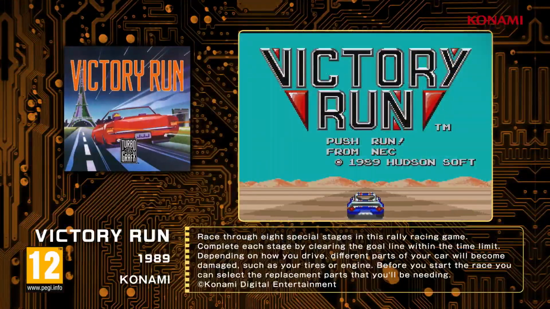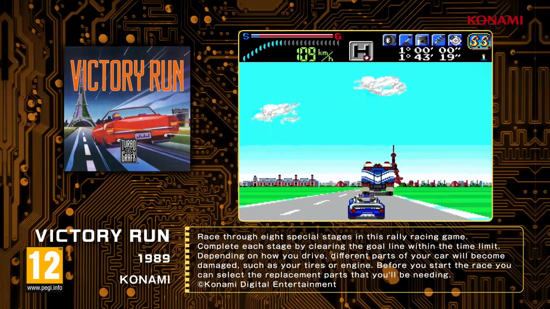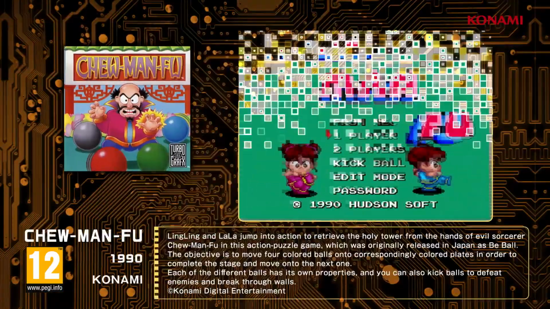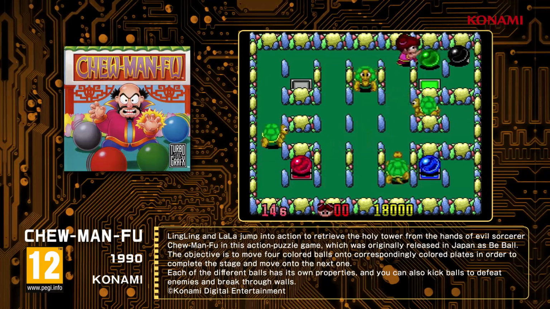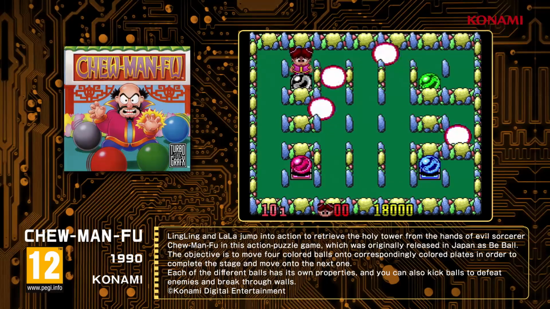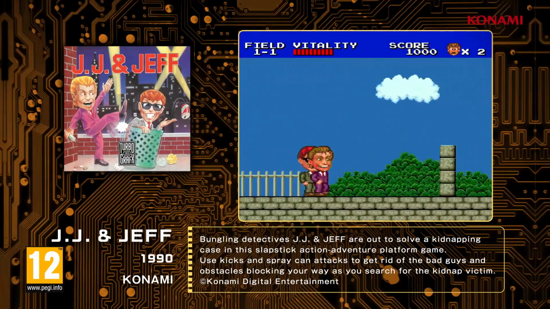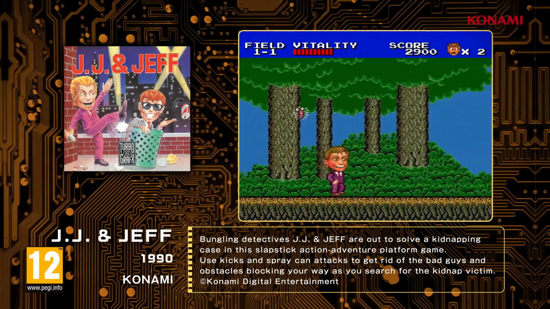Victory Run, a rally racing game where you try to conquer the special stage of all 8 courses. Make sure you tune your rally card during the race if you want to win. Chu Man Fu. To take back the Holy Tower from the mysterious sorcerer Chu Man Fu, characters Rin Rin and Ran Ran have to throw balls and solve puzzles. JJ and Jeff, a detective action-adventure game with a strange line of humor. The stages are harder to clear than you think.